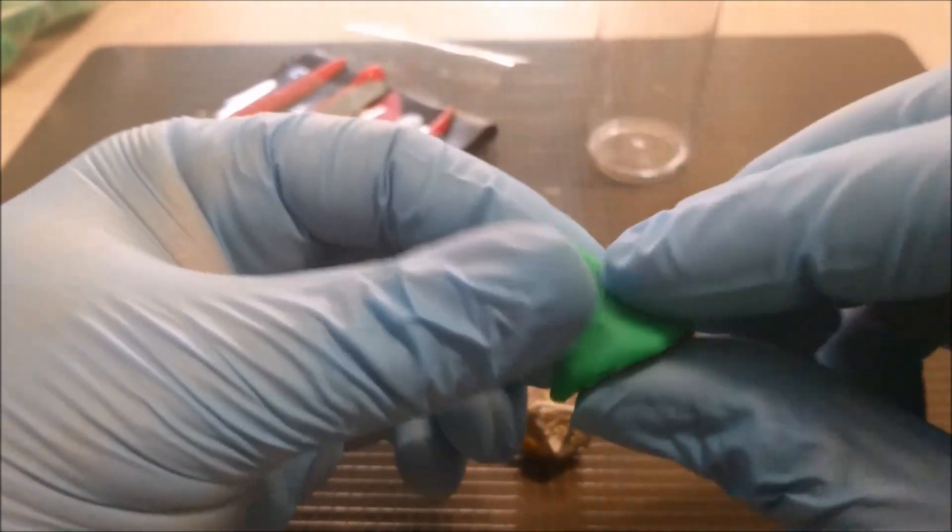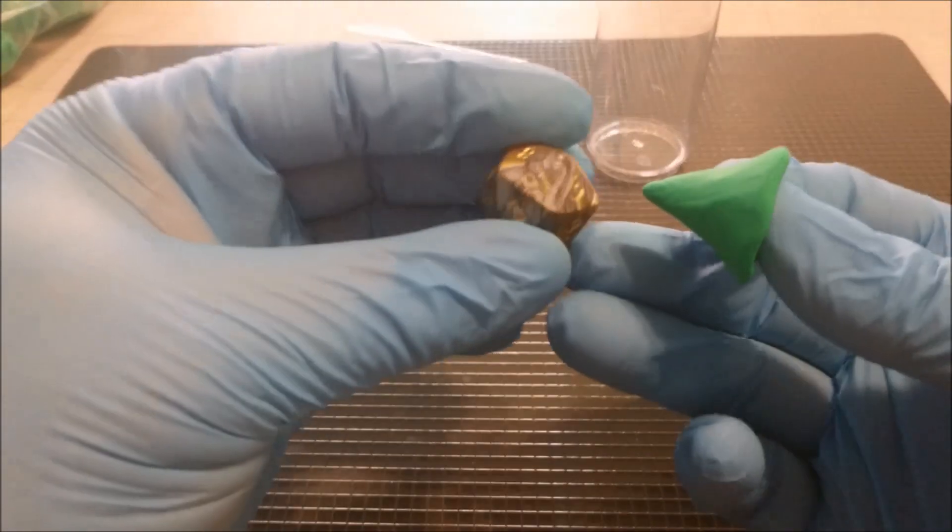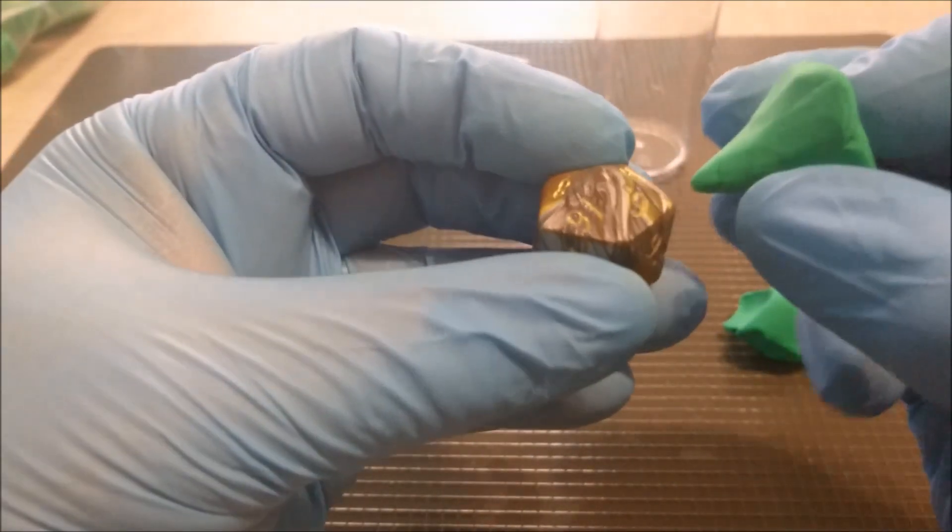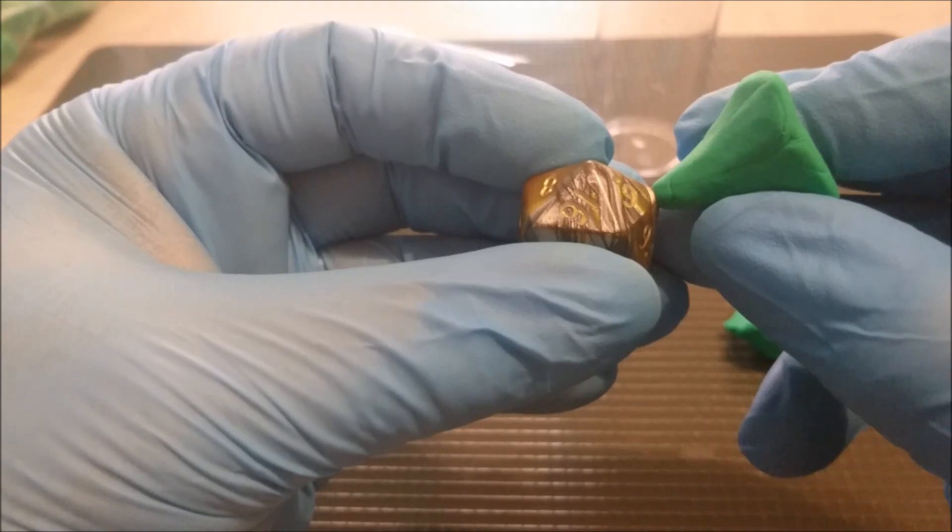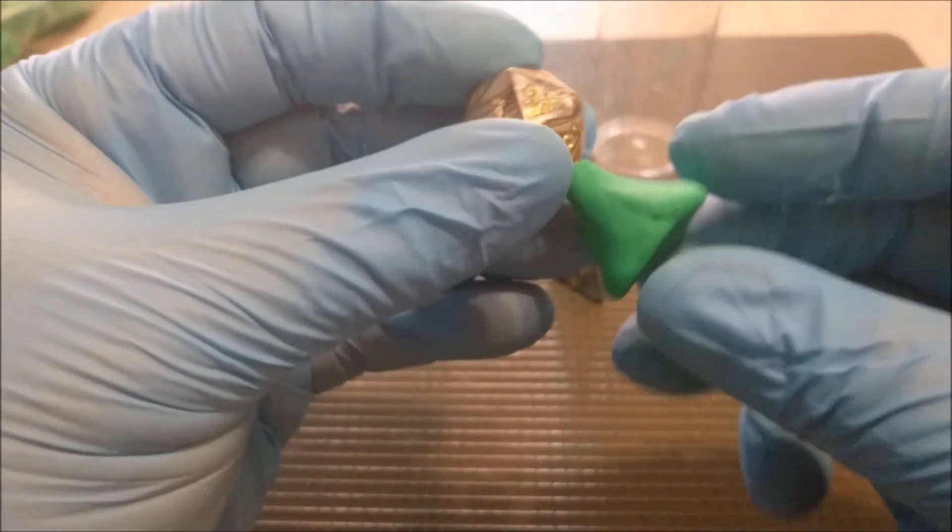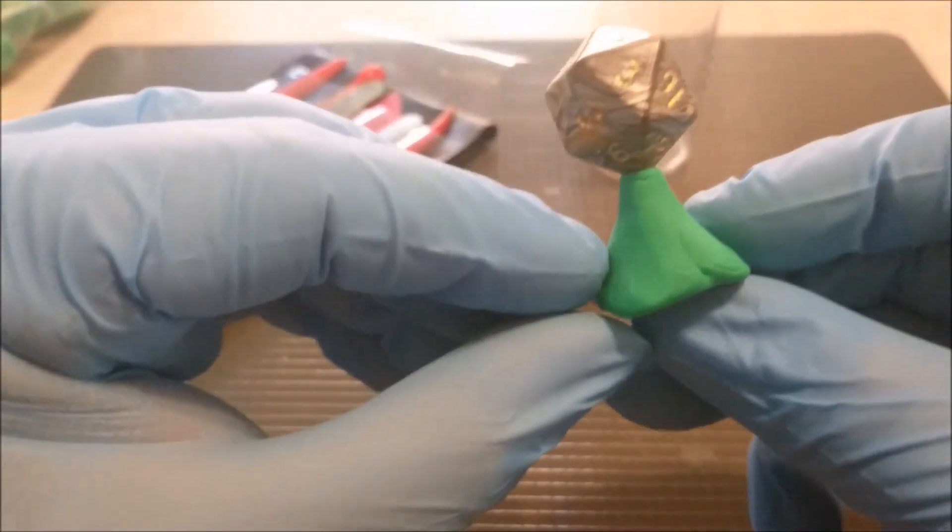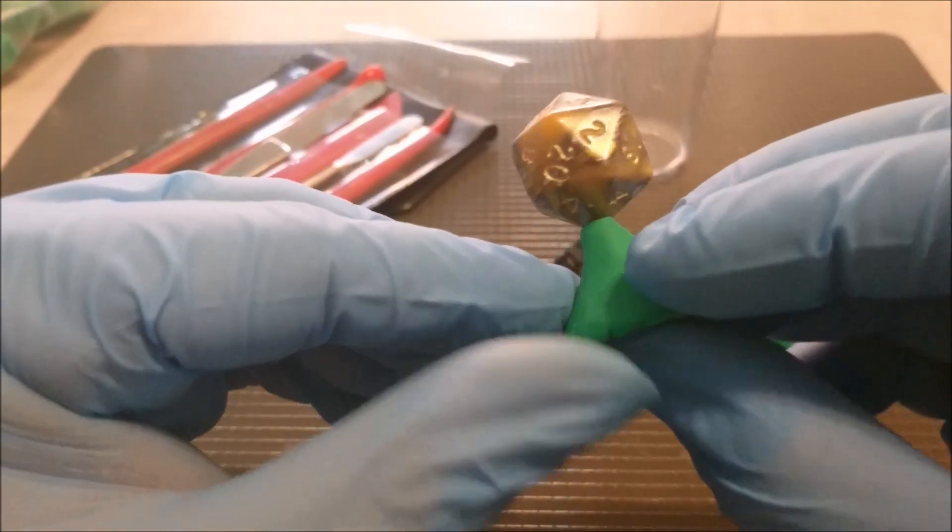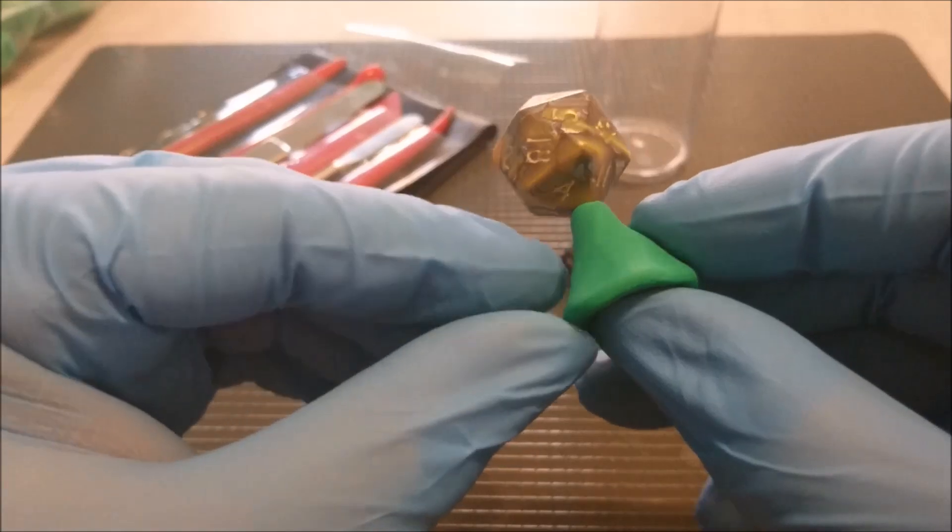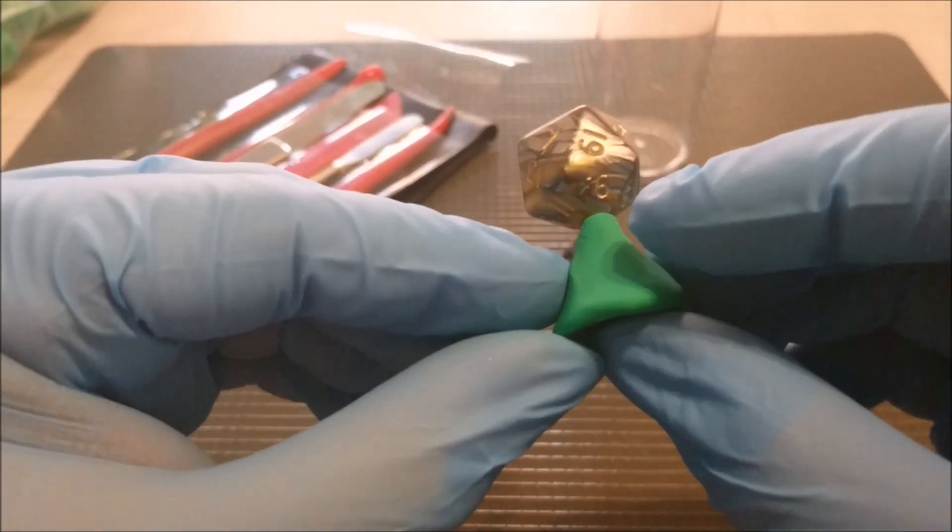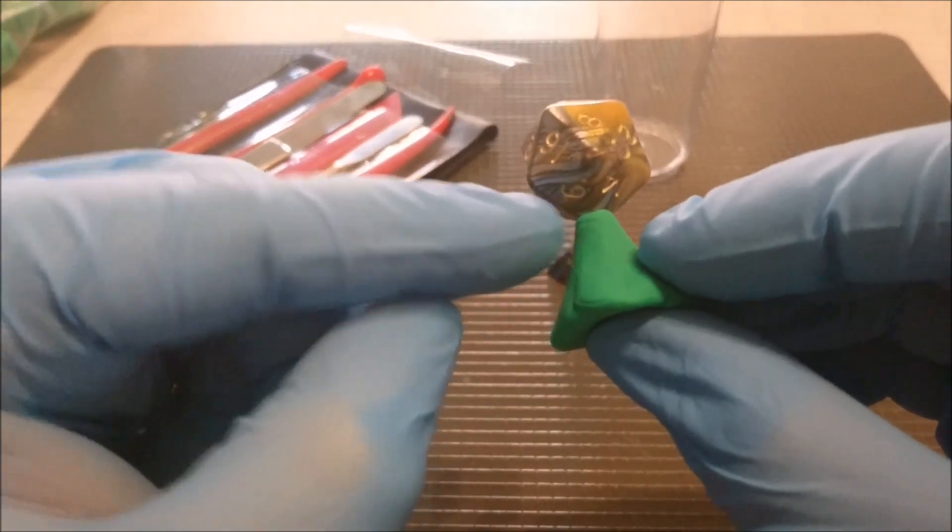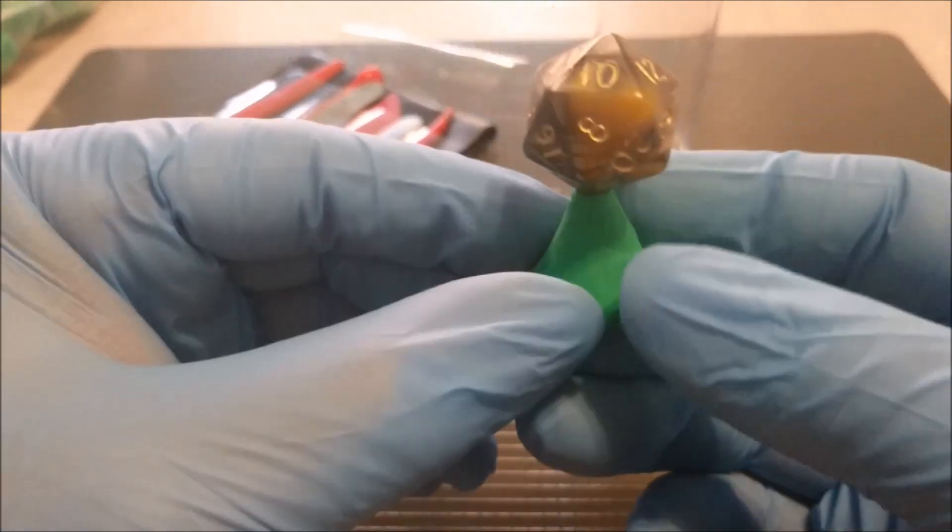Now we just need to attach this to our die. This will not avoid having a big filling point. So this is still pretty thick but you can see every number is free. Nothing touches the cone so you just need to clean off this spot here and form a new vertex.